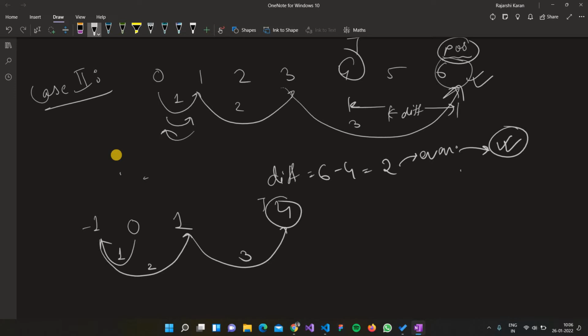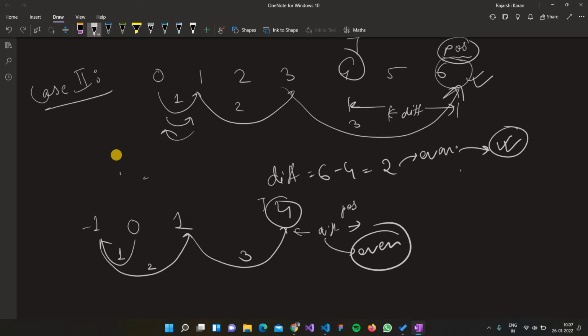and 4 was our target, right? You can try this out with any target which satisfies this specific condition: the difference between the number that falls in the path and the target is even. If this is even, then you can always just flip one earlier move in the path, and you can reach that specific target in the same number of moves.